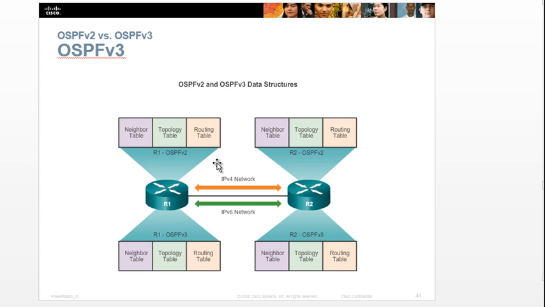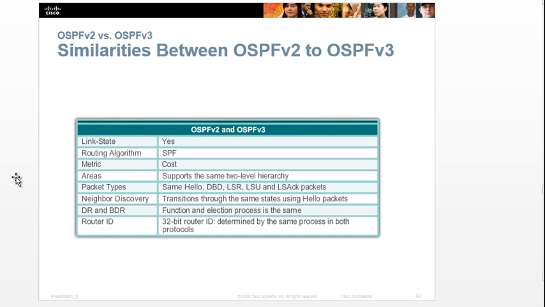And here they want to show that you can run multiple protocols. For example, router 1 and 2 can run OSPFv2 and v3 together so that each will have its own table of v4 and v6 addresses. This is actually pretty common right now, as very, very little of the internet is just pure v6 because so many people are still running v4.